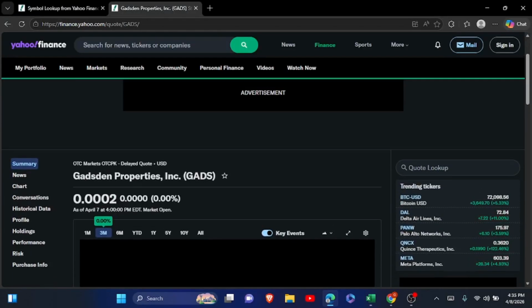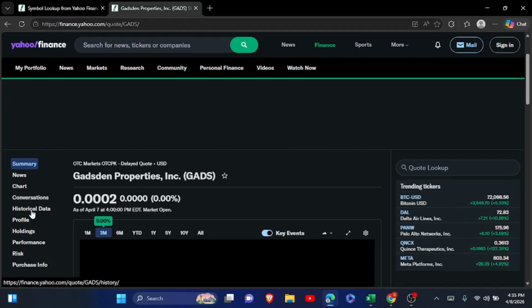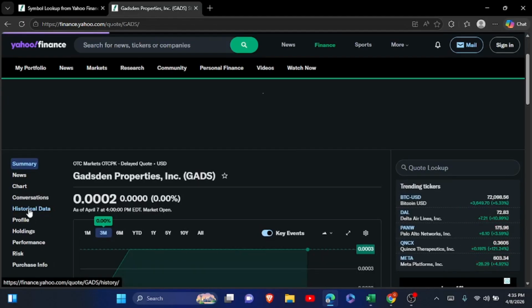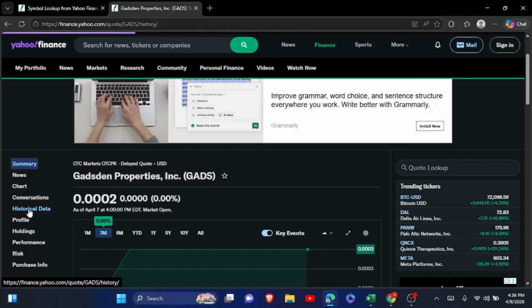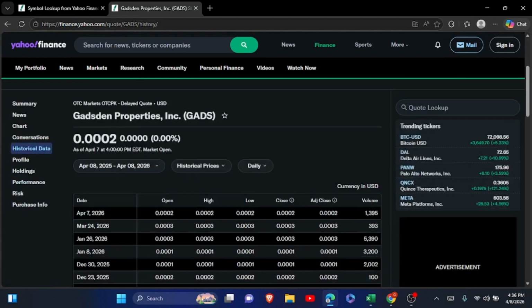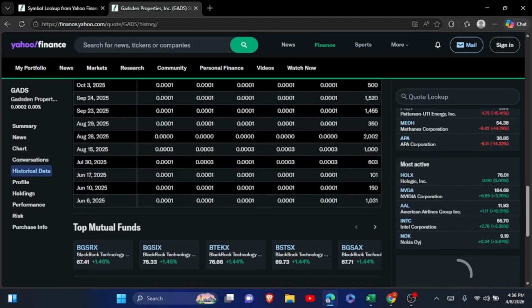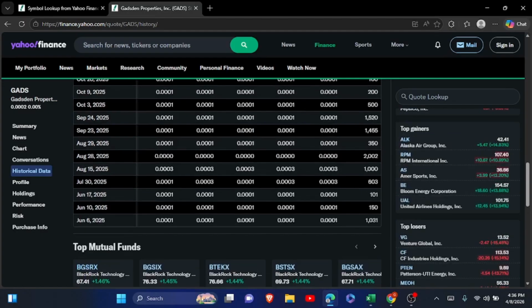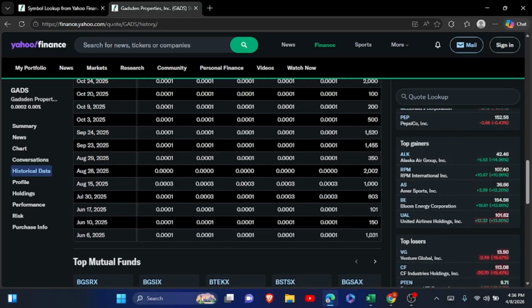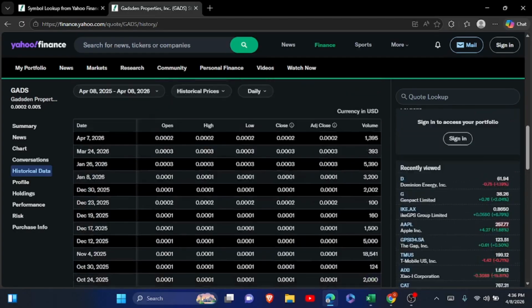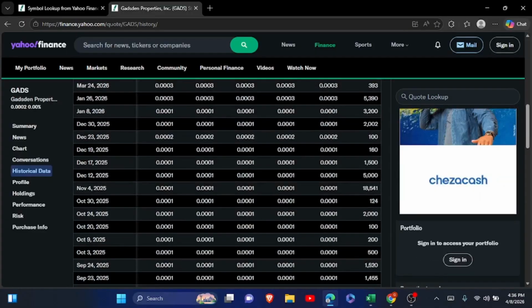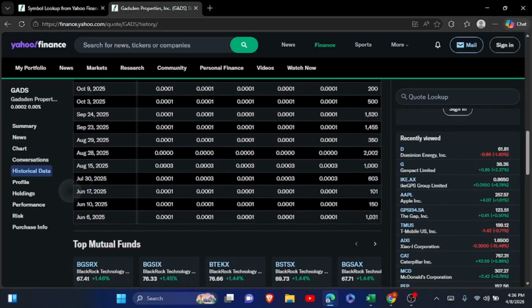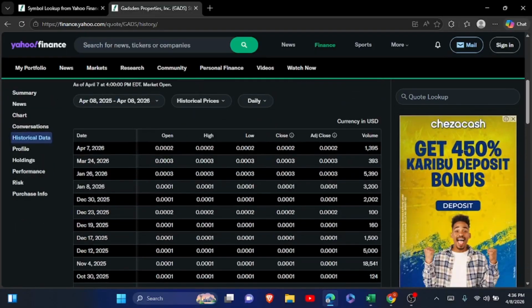Now when you load it, you make sure you come here and click on the historical data. When you find the ticker symbol, you click on it, then you go and click on the historical data. And when the historical data comes up, scroll down and you'll find the value that we are looking for, which should be approximately today's date. But according to this, the value that I've chosen, it doesn't have.